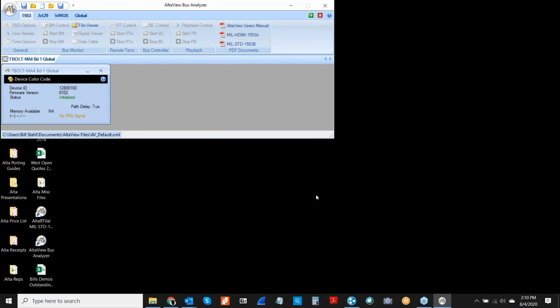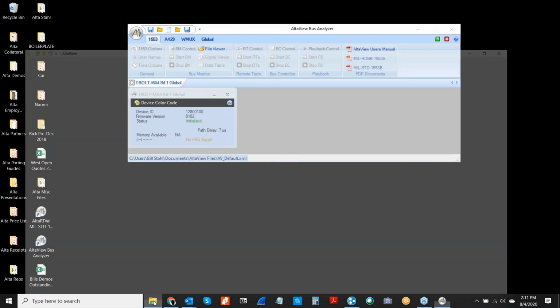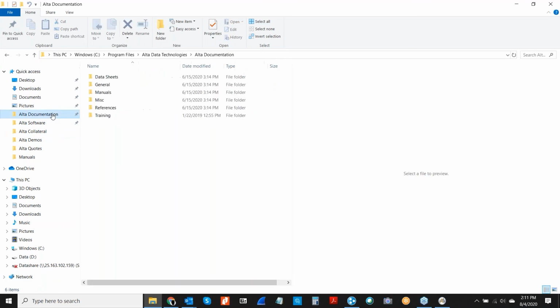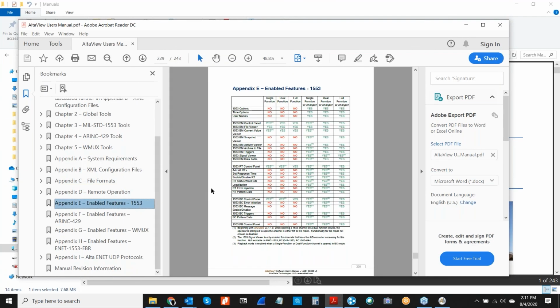And is there an easy way for customers to look at the feature set differences between the full feature and the free version? Yeah, I believe if you go into the manual for AltaView, here we are, the feature table, Appendix E. Perfect. It's going to show you exactly what is and what is not supported by each version.